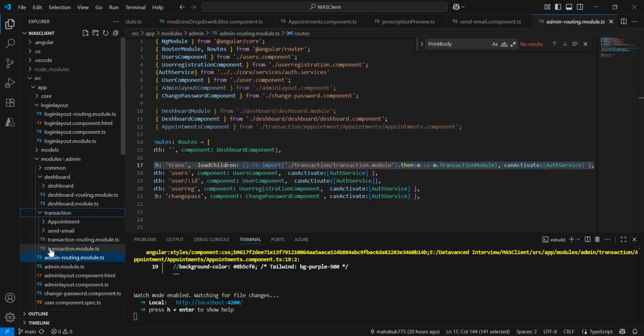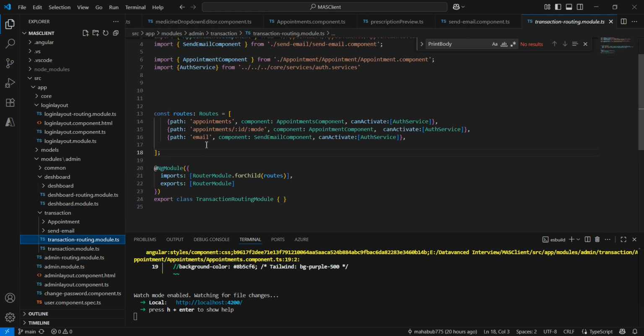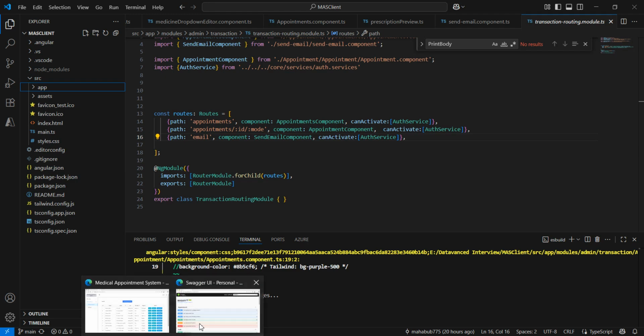The data will load from here. In appointments, on click the system will load the appointments component. For new click or edit click, the system will call in here. For email, the system will call in here.